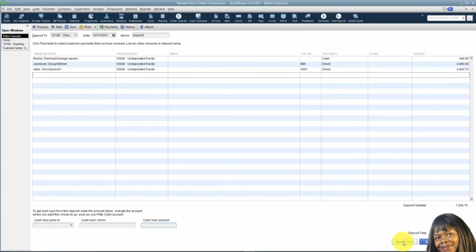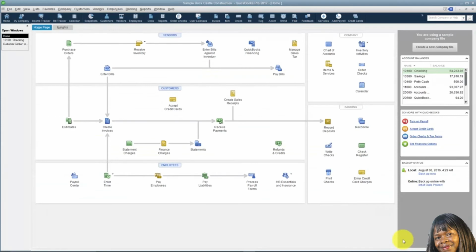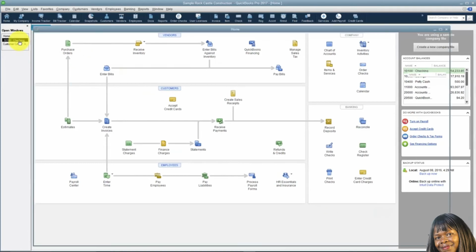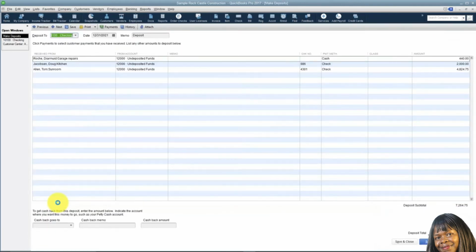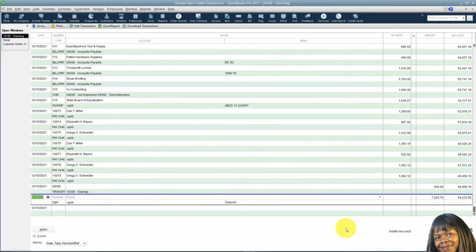So let's see if we can find that in our check register. I already have it open, so I'll just come back here and click on it. So there it is. You can see it here at the bottom. It's not always going to be at the bottom, because remember, everything here is in date order. Anything below the blue line just means it is post-dated. And this split means that there is actually more than one transaction in that. So if I want to see it, just click on it and there you go, you will see it.